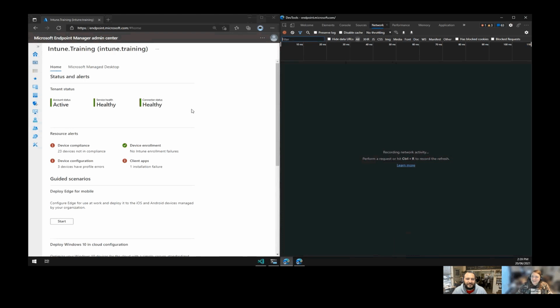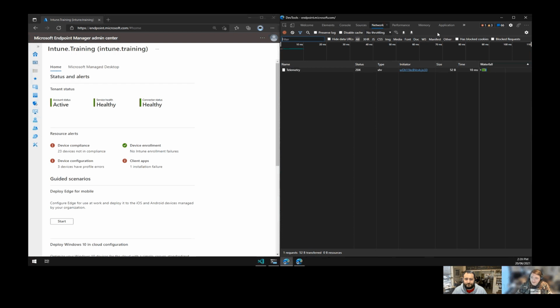Okay, so I've just pressed F12. I've put it over to the right-hand side of the screen, and I've gone over to the network tab. There's a whole bunch of stuff in here if you've never really played around with DevTools. I recommend that you take the time to play around with it. It's very cool. But for now, we're just going to go into network. We're going to make sure that we're recording, which we are. By default, it will always say recording. And we can already start to see that there's some things coming through.